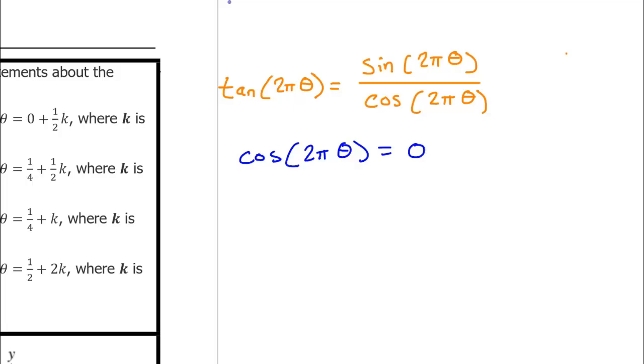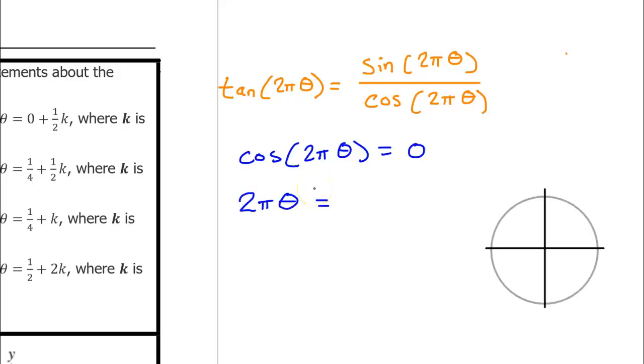We begin by solving for what's inside the trig function. To solve for 2 pi theta, we ask ourselves the cosine of what is equal to 0. In other words, where on the unit circle is cosine equal to 0? We know that cosine is the x value on the unit circle, and x values will equal 0 here and here. That's at pi over 2 and 3 pi over 2. These are the solutions on the interval from 0 to 2 pi.